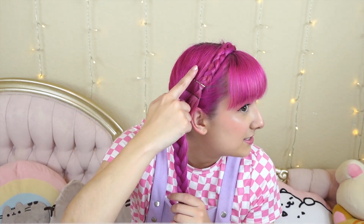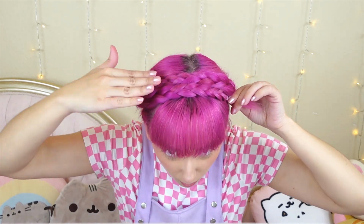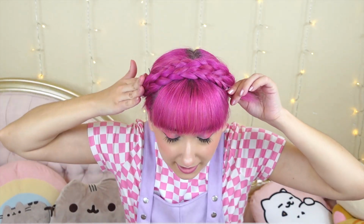And now we are going to do the same with this braid. And as you can see, I've got my bobby pins over here. They're kind of an eyesore. So what I'm going to do is sort of tuck them up underneath this braid that I am now bringing over here. So again, I'm just gonna try to push the hair over so that it stays, and then this will kind of cross over that original braid that we made.